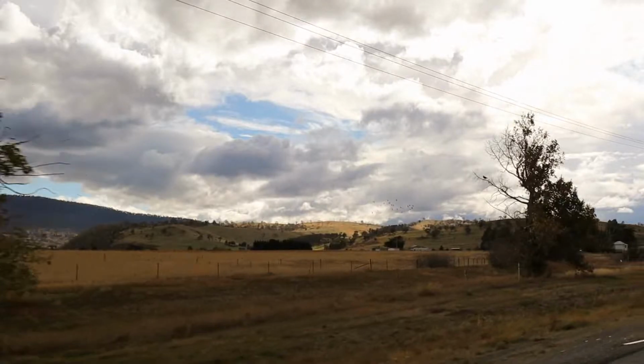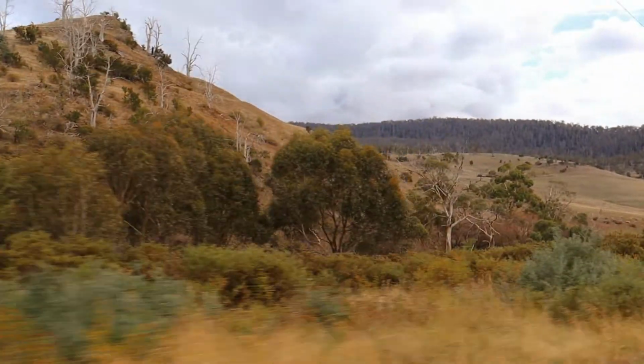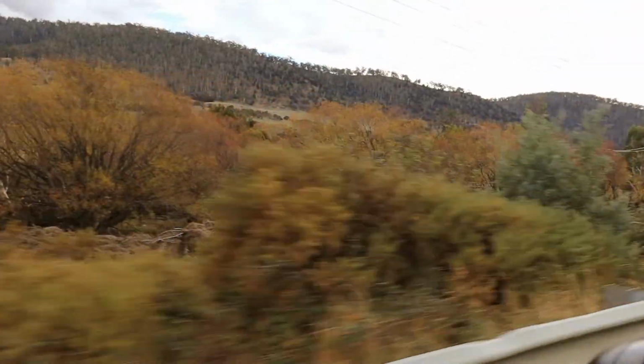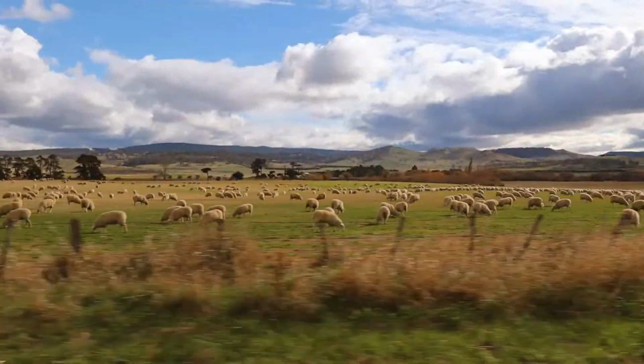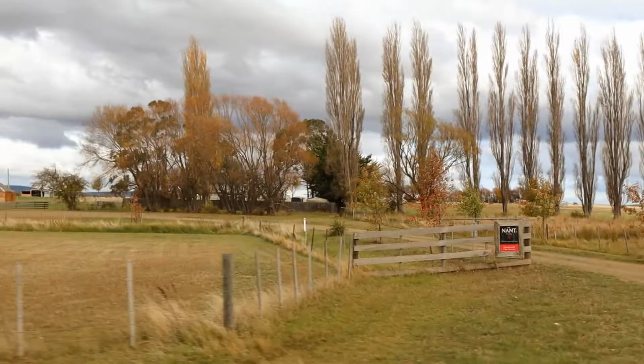We'd like to thank Robbie and his team for their hospitality and introducing us to the world of distilling. As we were driving away from Old Kempton on the way to Nant Distillery, Matt and I got to talking about how amazing the experience was and how we were inspired to talk to other distillers and potentially winemakers as well in Tasmania. Because as we're just finding out, there are a lot of them and they all have their own story. We then reached Nant Distillery.